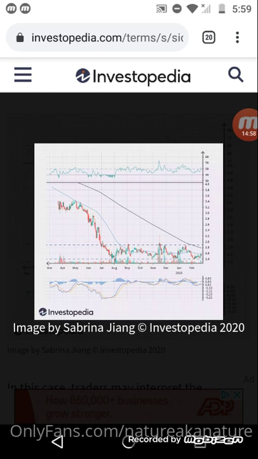Alright, so I just wanted to let y'all know that I see a lot of beginners make mistakes like that. I made a lot of mistakes like that. I thought it was an uptrend or a downtrend, and it was really just a sideways trend. It was just consolidating. It was just going sideways. So this is a sideways trend.